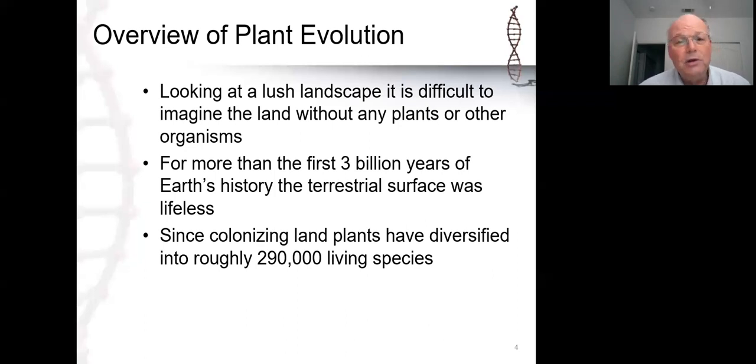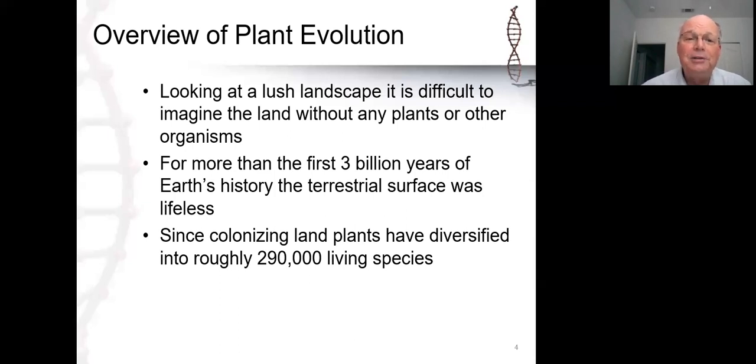Yet if you go back no more than about 500 million years, you would find that dry land would be barren. There would be no plants, because we don't see the first evidence of plants as terrestrial residents until approximately 470 million years ago. It may have been a little bit before then, but around 470 million years ago, we find fossils that at least have the appearance of plant tissue, letting us know that at this point in time, at least the early representatives of the plant kingdom had begun the process of colonizing dry land.